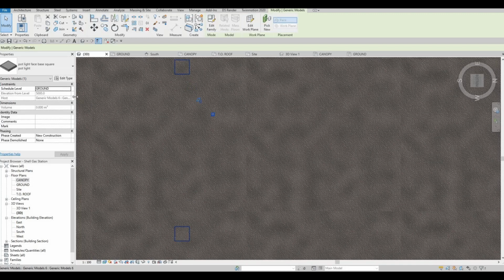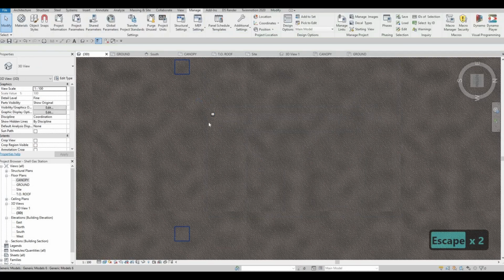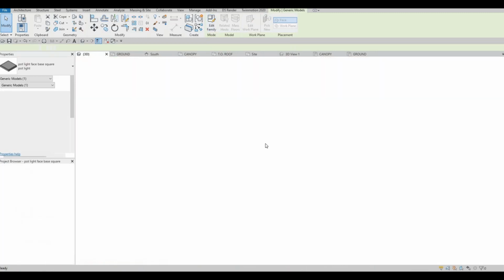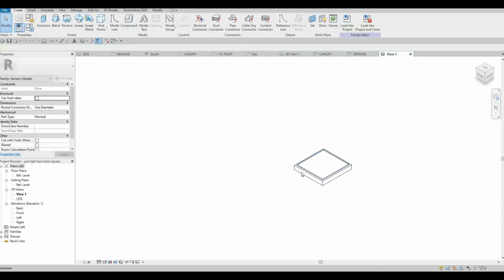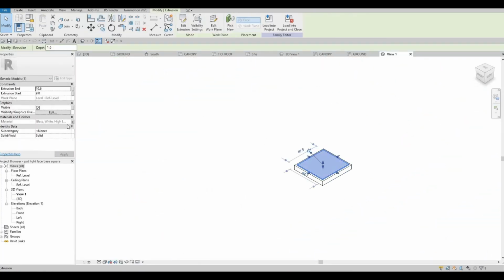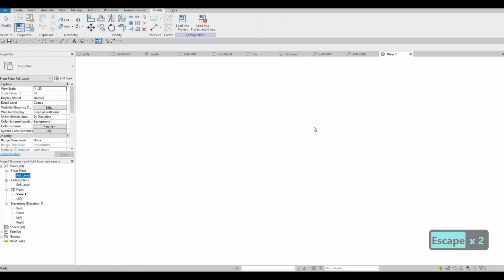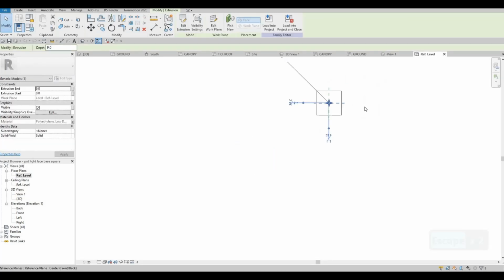So here what we can do is edit this one. I believe we can make this one bigger, so I'm going to edit family, and what you can do now is extrusion, so reference level.